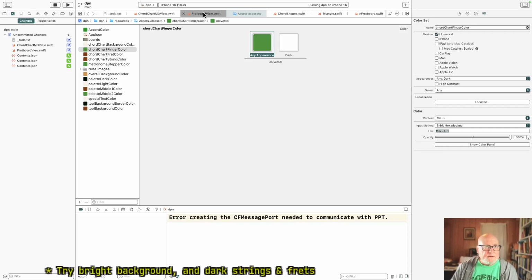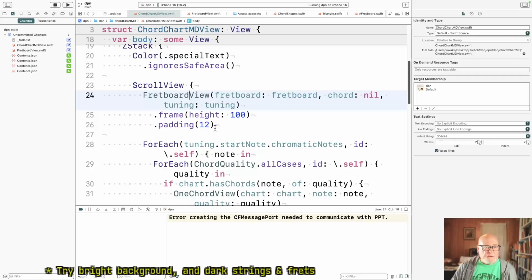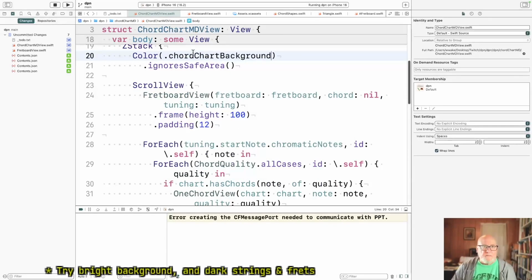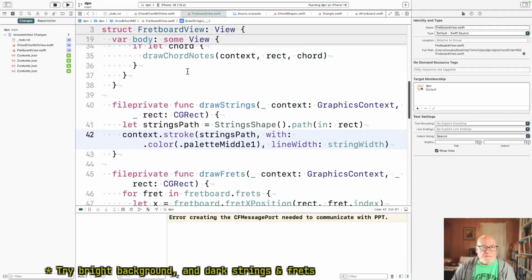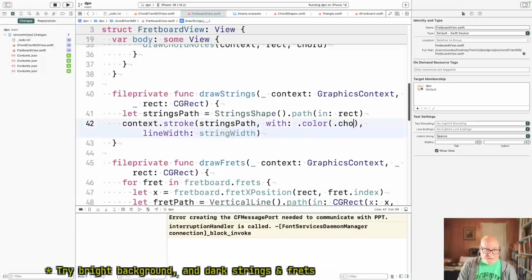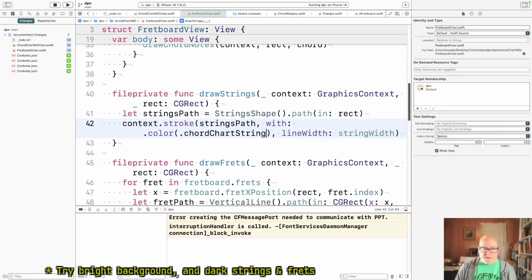Okay, now we should use these. Okay, so this was... The strings were chord chart string.